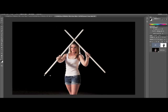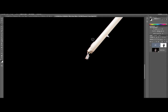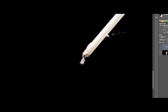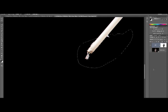And before we create the glow, I want to correct whatever these artifacts are on the image right here. Let's zoom in a little bit over here. I'll take the Lasso tool. And from the Freeform Lasso tool, once you start using it, you can then hold down the Option key, which is Alt key on Windows, and it temporarily turns the Lasso tool into the Polygon Lasso tool. So then just by clicking, you can create straight lines. And I'll use this to create a quick selection of these regions to clean this up pretty quickly.